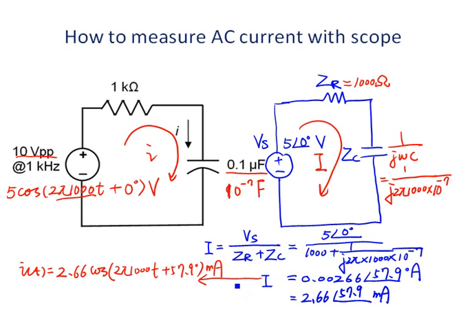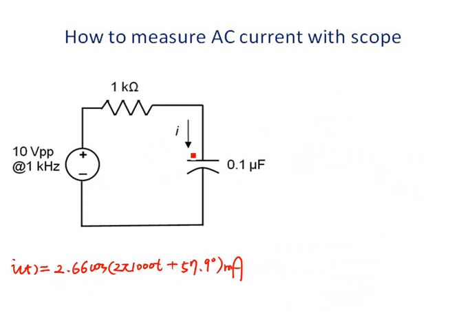Here we try to measure the current. That means we need to measure the magnitude and phase angle separately. We know oscilloscope can be used to measure the voltages, but not the current. Here, one way to measure the current is that we can measure the voltage across the resistor first. Based on Ohm's law, the voltage across the resistance is the current times the resistance. Resistance is just a constant number, 1000.